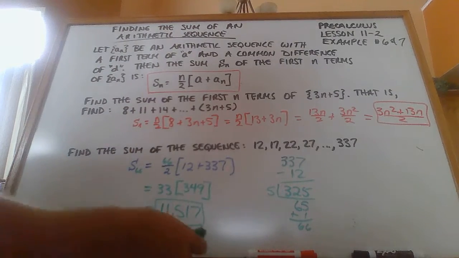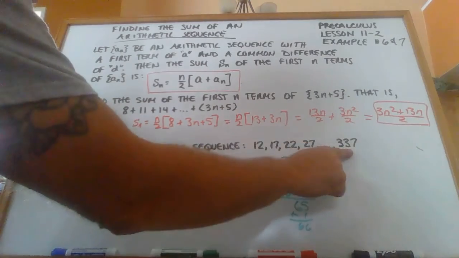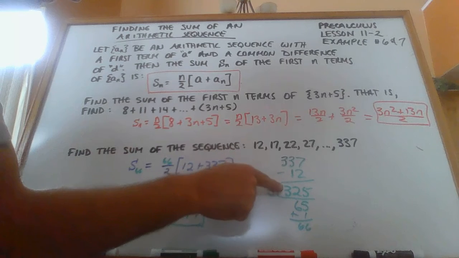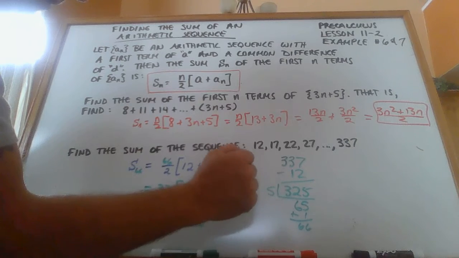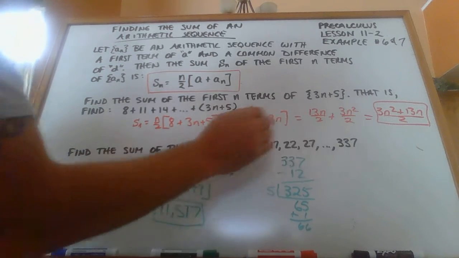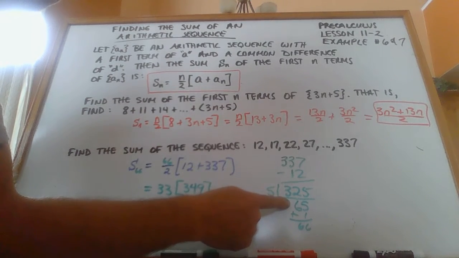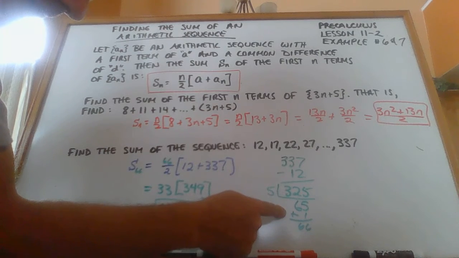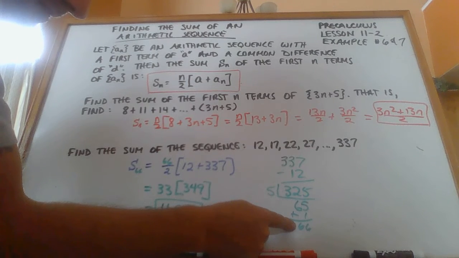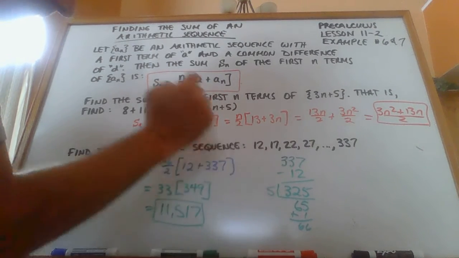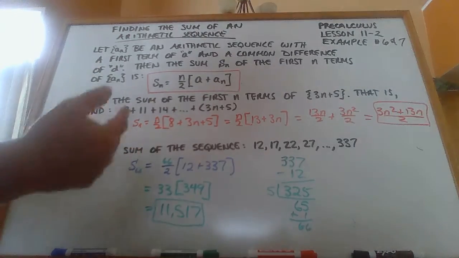So let's just quickly go through this again because this is one of the hardest things for people. How did I find n? I take the last term and I subtract the first term. That gives me, in this case, 325. Remember, that's the sum of all the common differences. That's from 12 on up. Now, I divide that by what the common difference is. That tells me how many common differences there are. I add back the first term because that's not included. Because I subtracted it out, I get 66. Now that's how many terms there are in the sequence. I plug that in here and here, and the answer falls out.